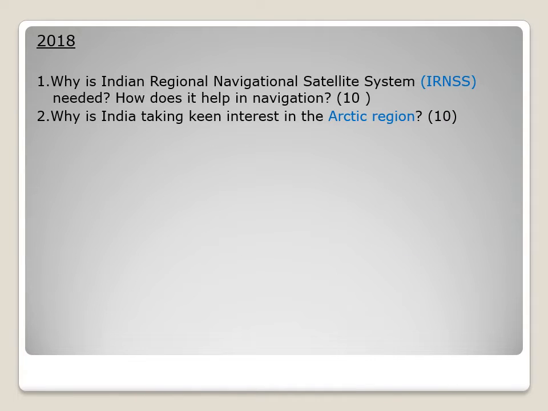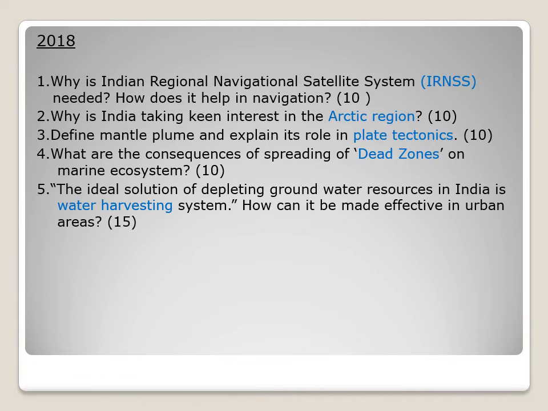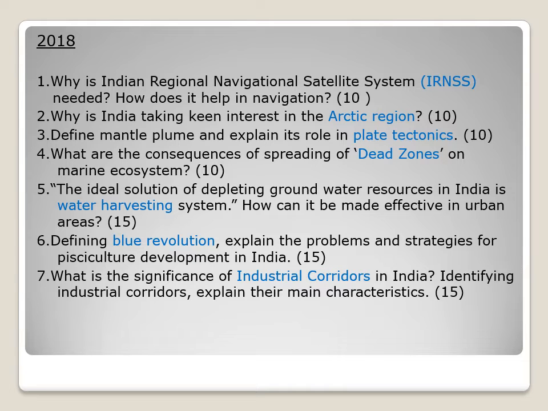We have already dealt with Arctic region related questions. Plate tectonics comes under physical geography. It is purely a basic concept. Fourth and fifth ones are related to water resource and marine ecosystem. Sixth and seventh ones are about blue revolution and industrial corridor. Both are related to economic geography.